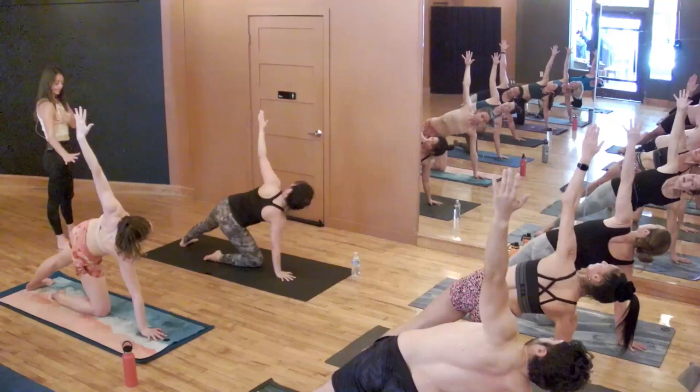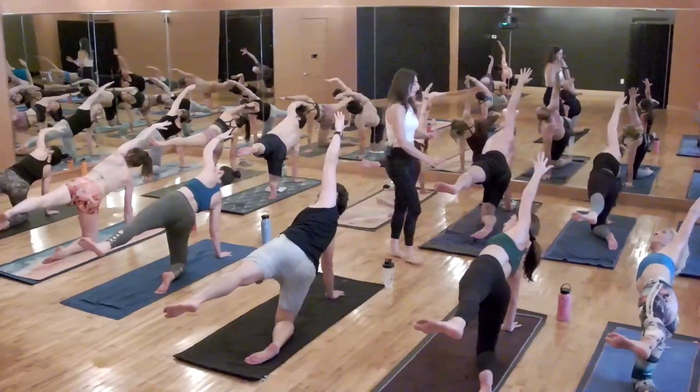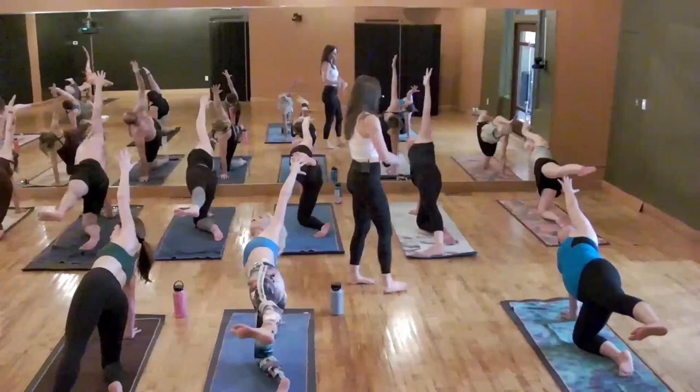Lift the left leg. Sometimes we want to go into advanced versions of these postures just because we do. But we're not focusing so much on the base, and I want you to care about those details. Pushing down through the right knee. Nice, Cheryl. Core is strong.